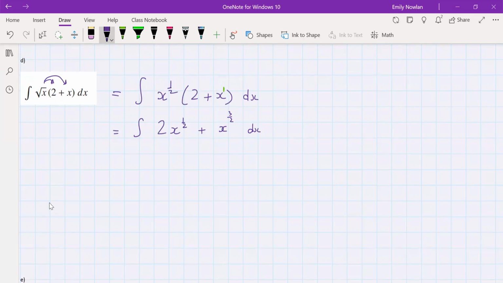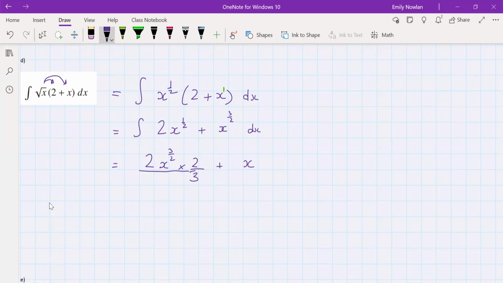Okay, so all I've done is rewritten the question. So now I'm in a position to actually integrate. So we write it as it is, 2x, but we start with our power of a half. We need a new power of 1 more. So a half plus 1 is 3 on 2. And now we have to divide by our new power of 3 on 2. But dividing by fractions, it's easier to multiply by the reciprocal or flip it. So rather than dividing by 3 over 2, we're going to times it by 2 over 3.